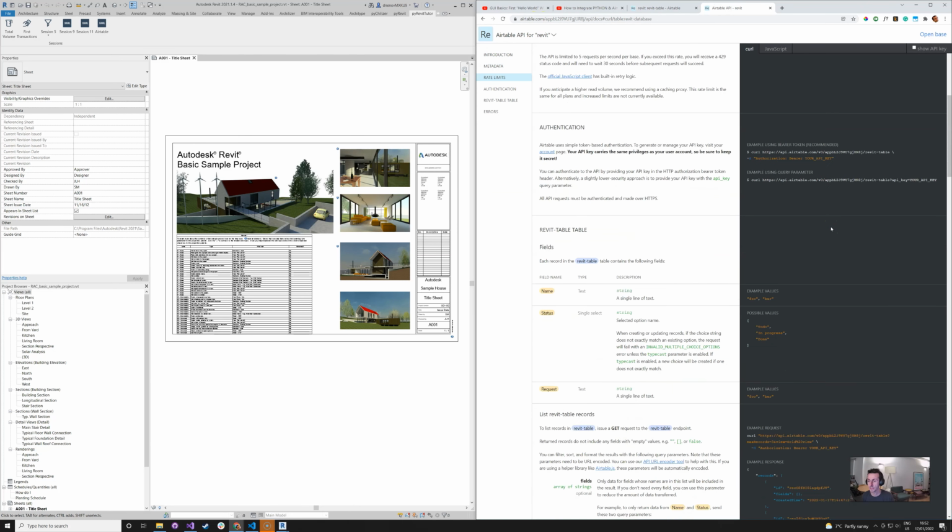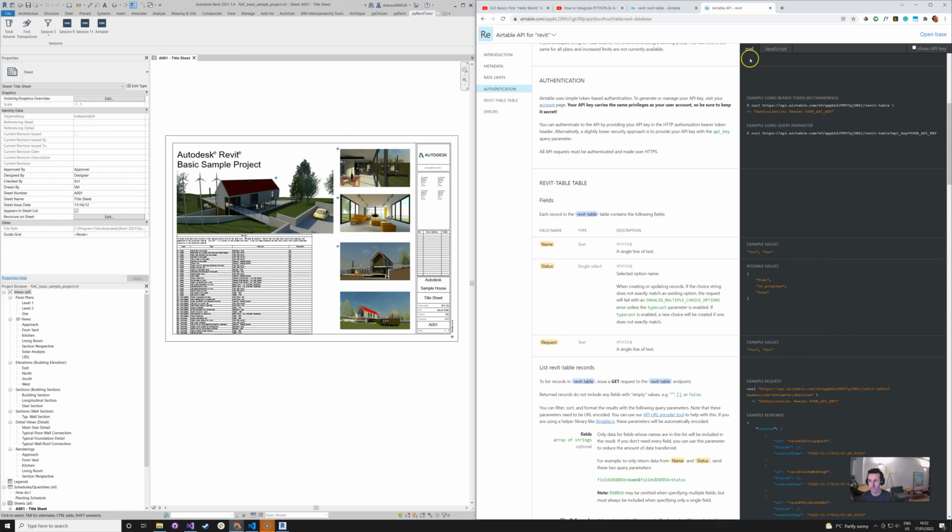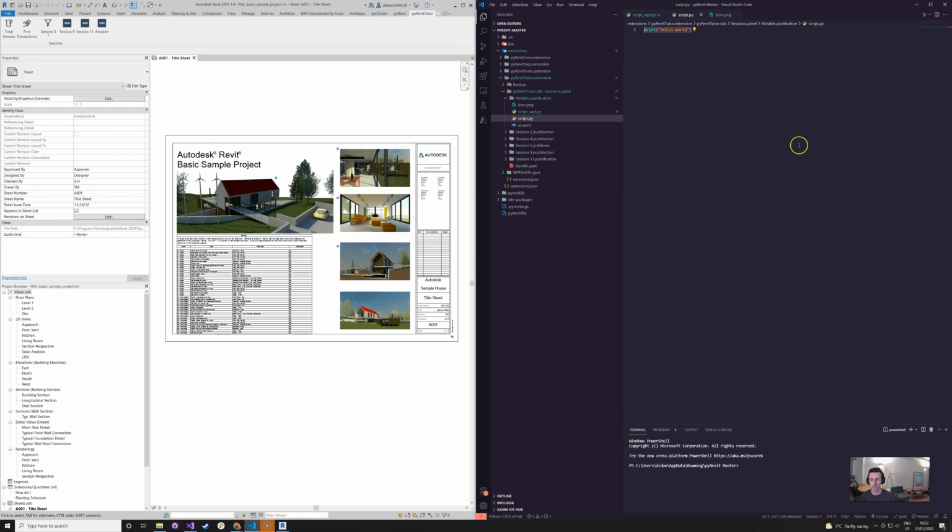And we have here a couple of examples of what we need to do. Curl is just a way to execute web requests from command prompt or shell. What we need to do is this thing right here, starting from HTTPS api.airtable.com/v0, and then two separate fields separated by a slash. So this is our URL. Let's copy that out and go over to our py file and just paste it in here blindly.